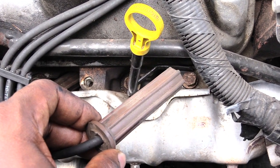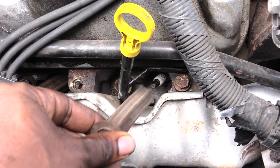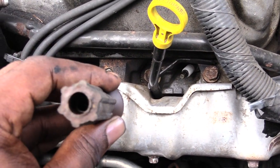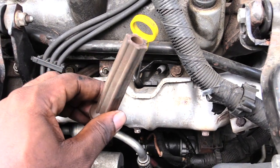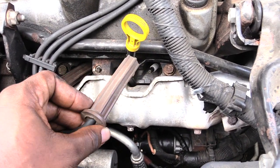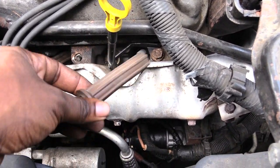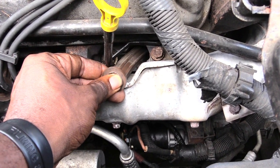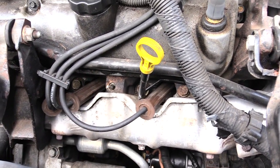What I like to do is go one at a time — take this one off, change the spark plug, and put this wire back on. This is also a good time to check your spark plug wires to make sure they don't look burnt or damaged inside or out. If so, you may need to change your wires as well. Once you've changed the spark plug, take that open hole, put it back on, and push it in until you feel a good connection.